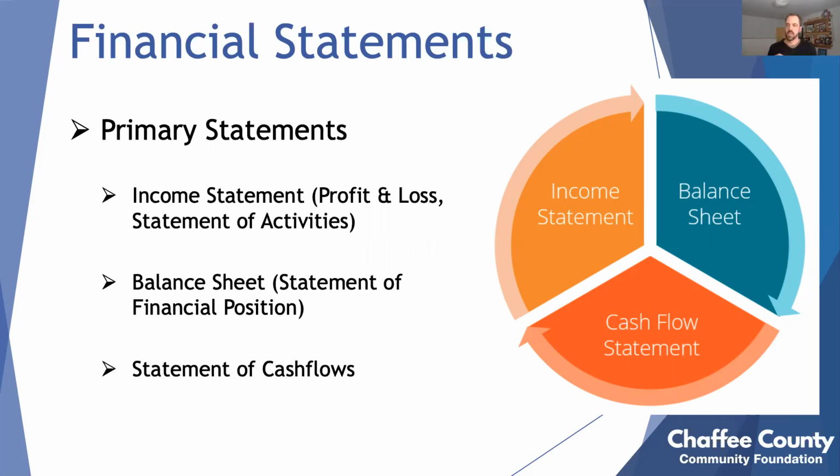So I'm not going to focus too much on that one. The income statement, otherwise known as a profit and loss or a statement of activities, and the balance sheet, also known as a statement of financial position, are the two most important financial statements that you as a board member need to become comfortable reading for your organization so that you can pull out the stories they tell.